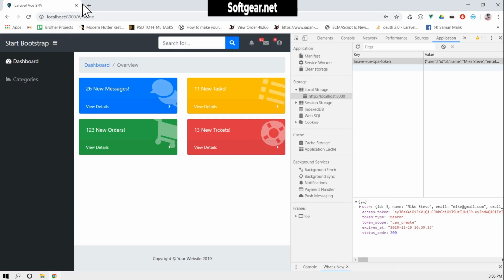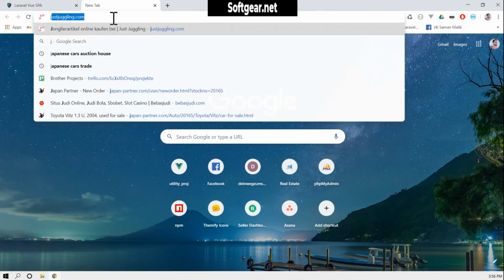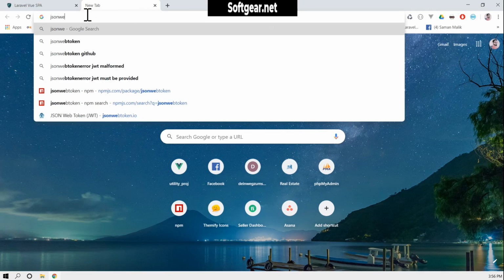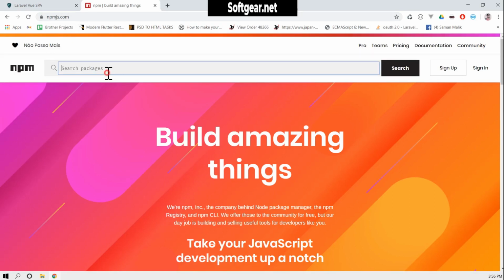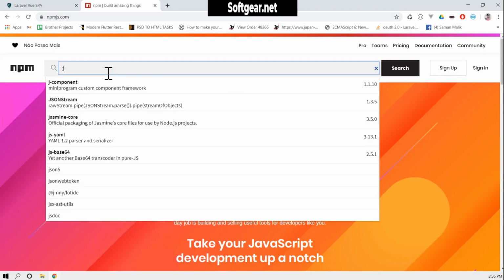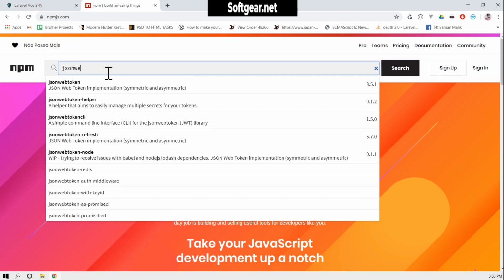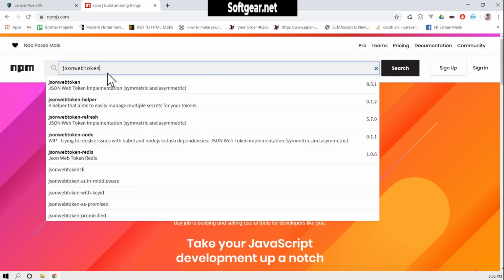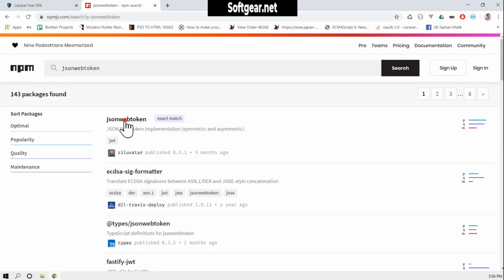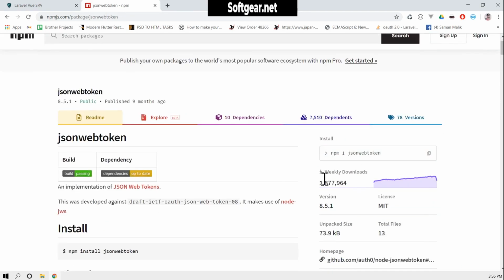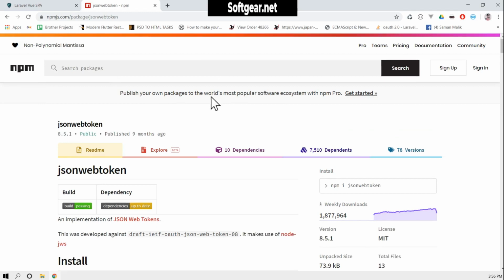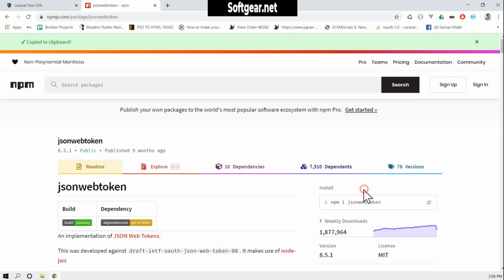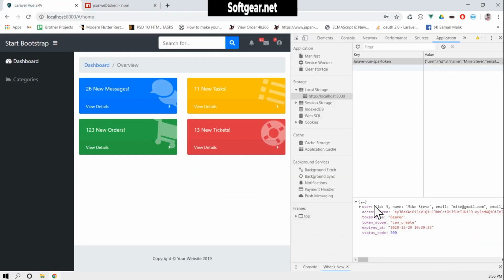Okay, so for this, if you search for JSON web token, or if you directly go to npmjs.com and search here JSON, and this is the exact match. It can be used for many purposes, but for now we will just use it to encrypt all this data.